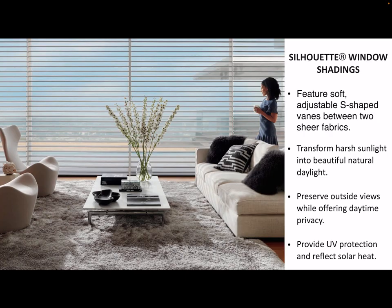So we talked about silhouette and pirouette last week, so some of this should still be a little fresh. Okay, so silhouette: we used to have a patent on it. Now we don't, we let it go. So Graber has a knockoff silhouette, not as pretty. Everybody has a knockoff, but none of them are as pretty.